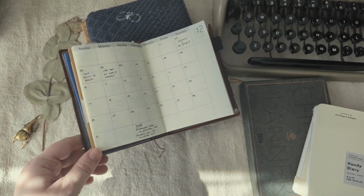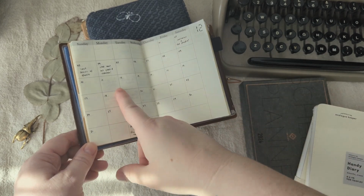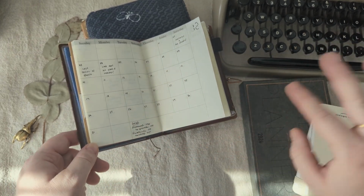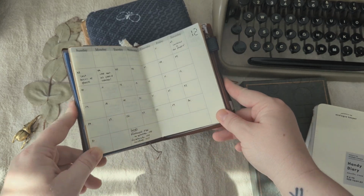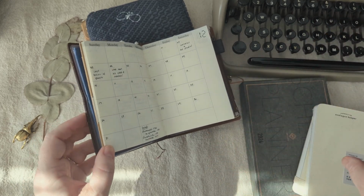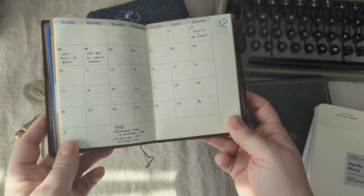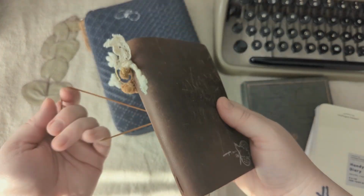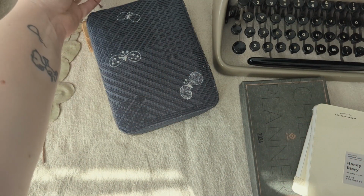It's good, and it's handy to carry around with me where I go. So if someone does say, hey, we should catch up on the 12th, I'll be like, sure, I'm free. Let's do it. And I'll be able to write it in immediately. Just solves a lot of double booking. In my experience, we do that quite a bit. So this has definitely helped that disastrous scenario. It's not a disaster, it's just an awkward situation, really. But that will not change. I love it. It's the system that has worked for me the most, and I love it very, very much.